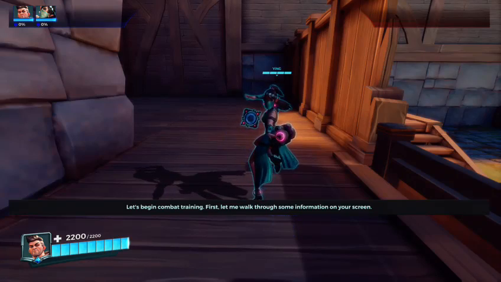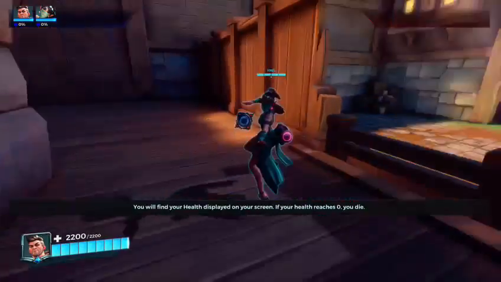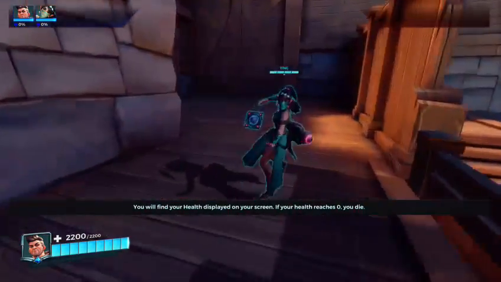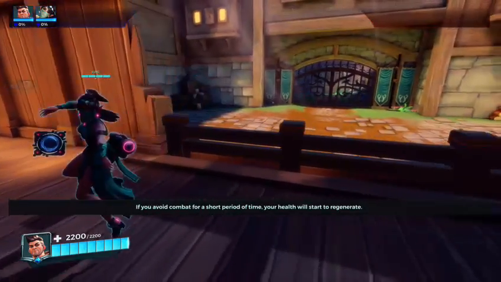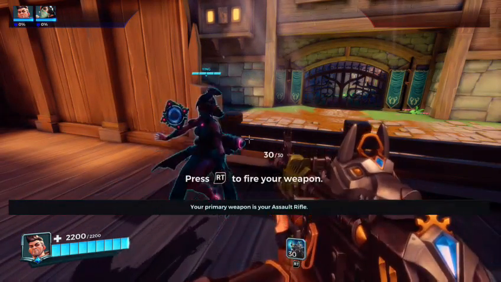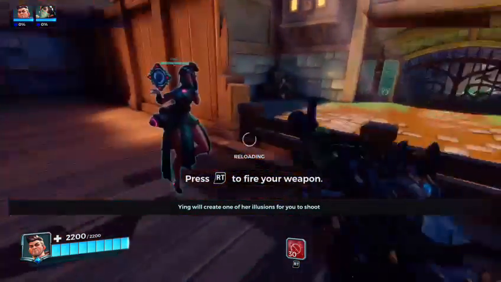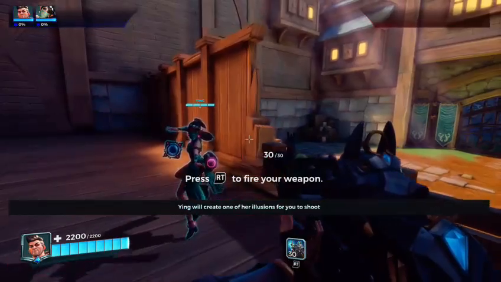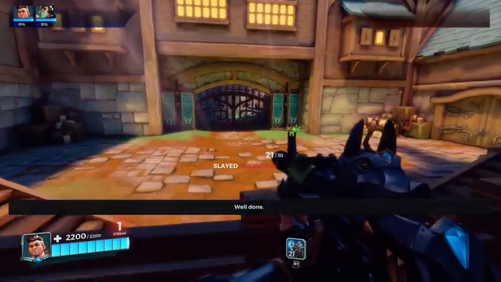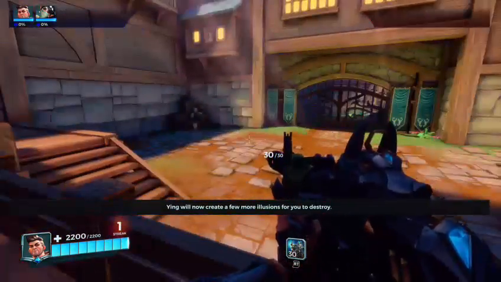First, let me walk through some information on your screen. You will find your health displayed on your screen. If your health reaches zero, you die. If you avoid combat for a short period of time, your health will start to regenerate. Your primary weapon is your assault rifle. Ying will create one of her illusions for you to shoot. Well done. Ying will now create a few more illusions for you to destroy.